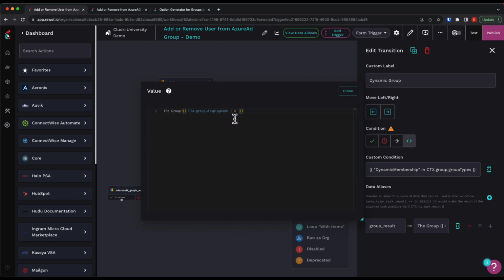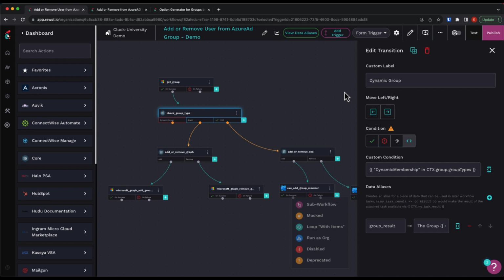Passing the value over to our filter for the default value, and then saying it's a dynamic group and cannot be directly modified. Something like this. And then we'll close this out. We've added a couple of additional error handling messages.